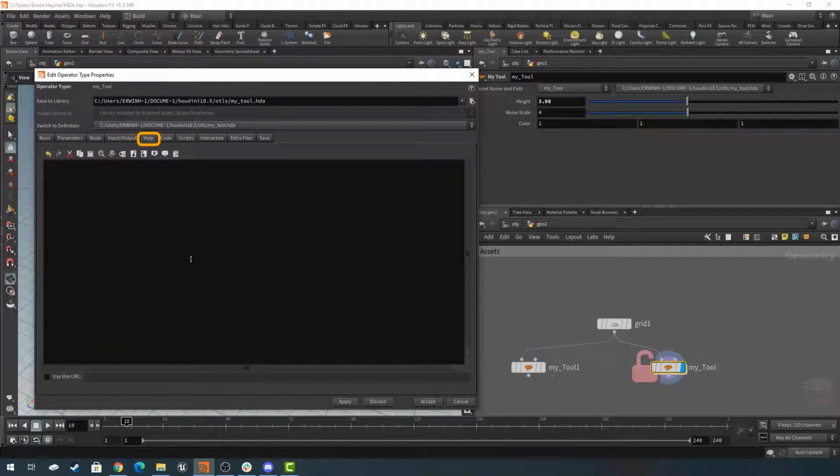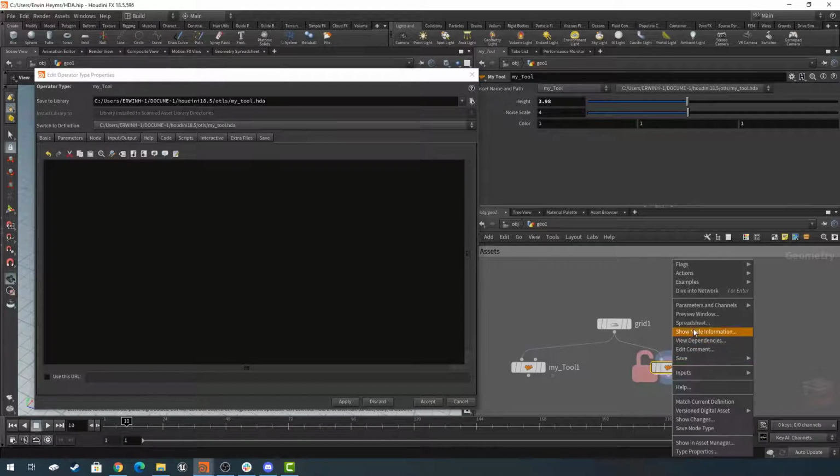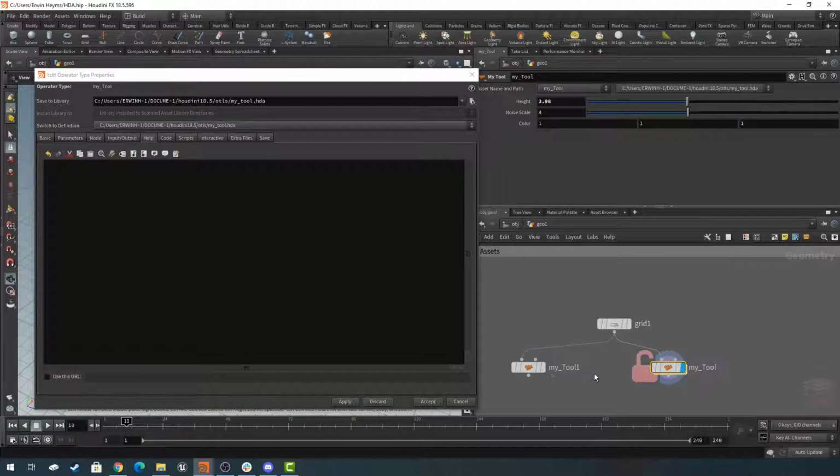Then here we can specify a help card for the node. We can type our own custom help card in here, or we can go ahead and provide a URL. So if you create your own custom asset, you can provide a URL, and when you click on the help button on the node here, you will get the URL and you will open up the site that this leads to. So if you ever publish your own tools or you have it in your company, it can lead there and then people can see how the node works.